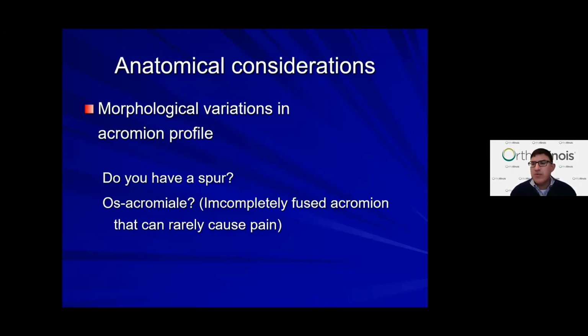So sometimes people will have a spur that's symptomatic, and sometimes they won't. There is one condition that I look for. Every once in a while, I'll get a referral for someone for a broken shoulder, and it'll be an os acromiale. An os acromiale is a condition that about 3 to 4% of Americans have, where the front corner of the acromion is actually not fused to the bone. So instead of it being one piece, it's actually 2 pieces with a fibrous union. And sometimes on an X-ray from the emergency department, it'll be misdiagnosed as an acromial fracture.